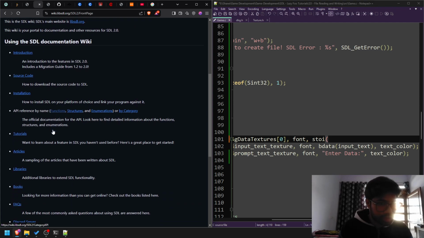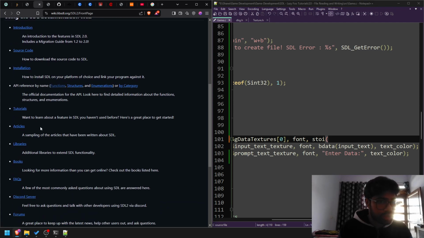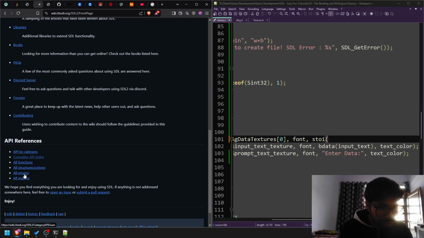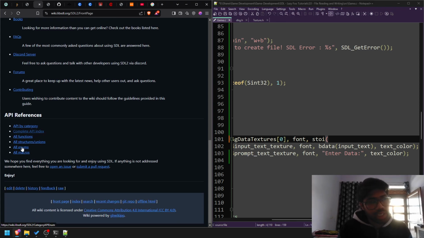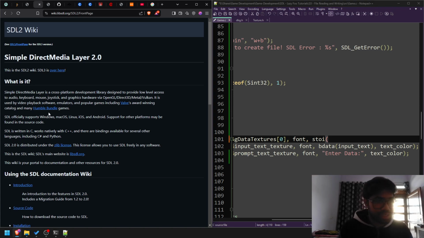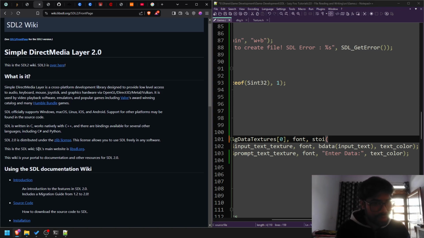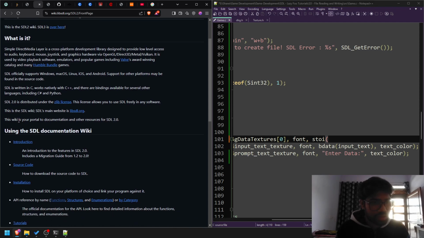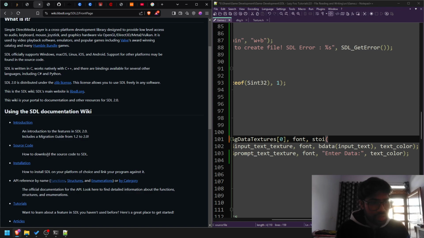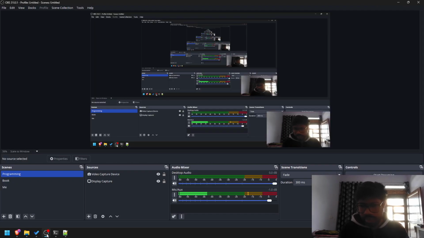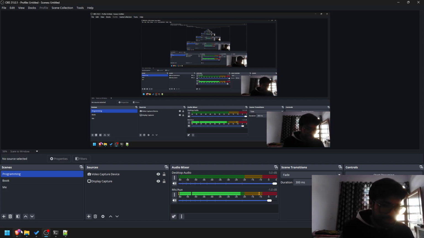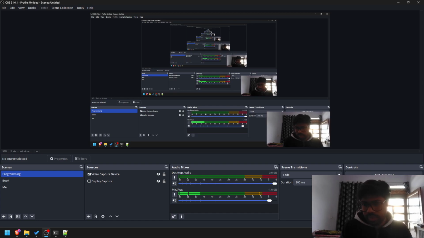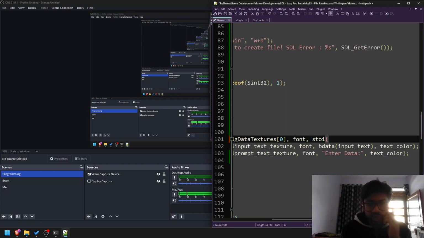Source code introduction, tutorial, libraries, structures, enumeration, data types, enum, structure, function, API category. Okay, so we got that.